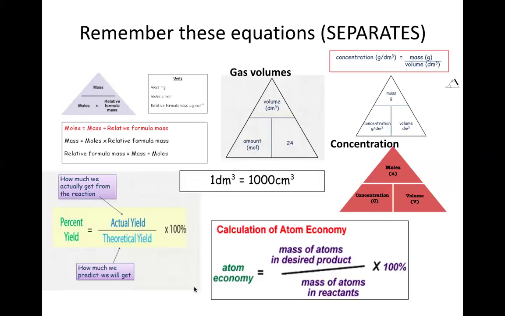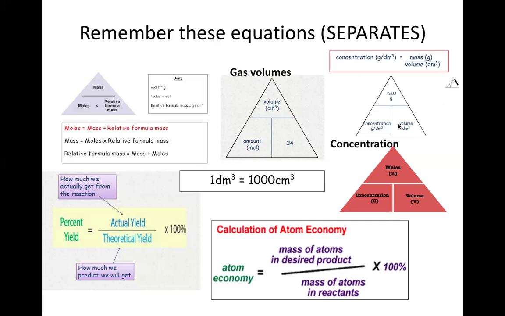Right, if you are separate science, not only do you need to know what I've just spoken about to do with the moles, you also need to work out down here the percentage yield. This is the actual yield, what you get from the reaction, divided by, in theory, how much we should get as a prediction. You multiply it by 100 to get the percentage yield. This is the same as if you get a mark in a test. If you got 5 marks, divided by, in theory, you should have got 20 marks altogether: 5 divided by 20 multiplied by 100. Use your calculator to do that.